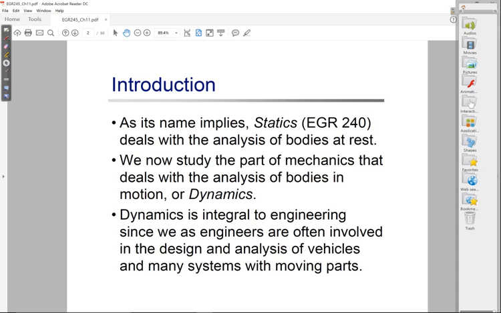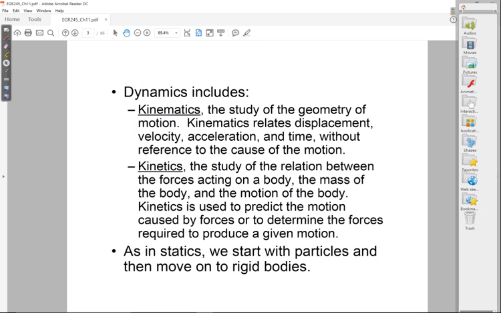All right, so on the syllabus, you probably saw some terms there that you were not very familiar with. We'll start describing what some of those terms are, but there's really no need to get into that yet. Two of those terms, of course, were kinematics and kinetics, and as I said, we're not gonna get too much into those yet. All I wanna say is kinematics deals with the geometry of motion, meaning it's basically describing the motion of the object.